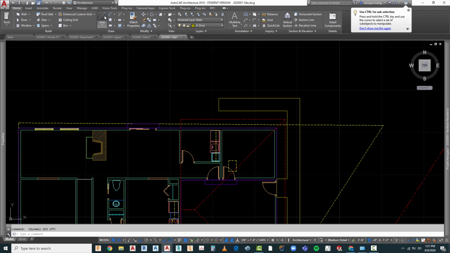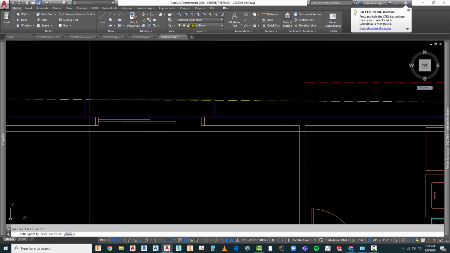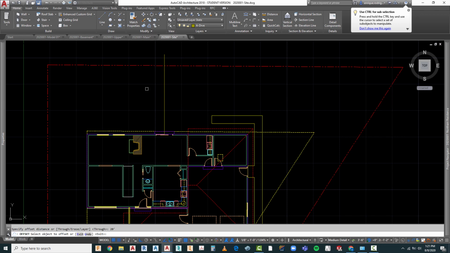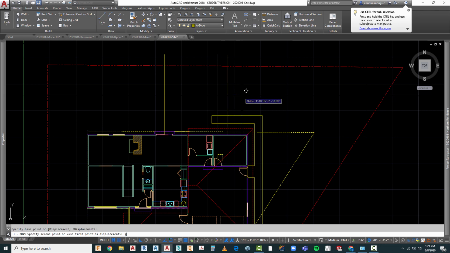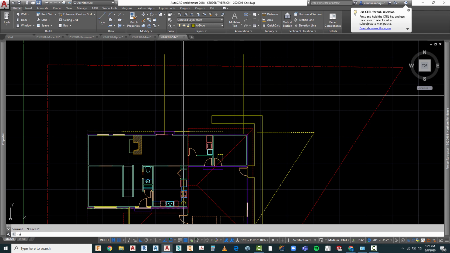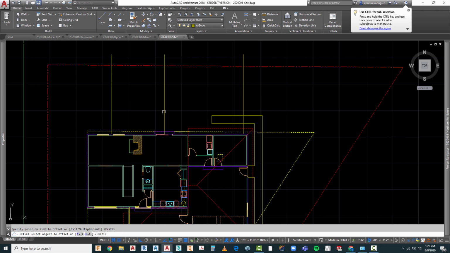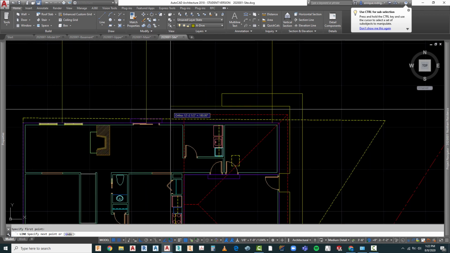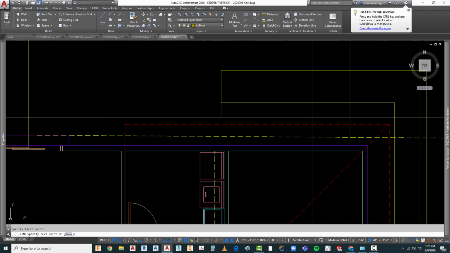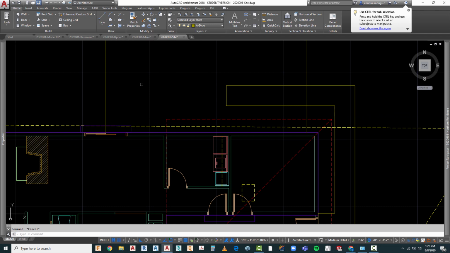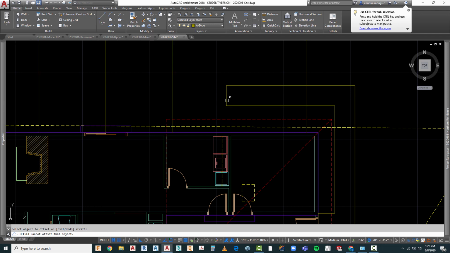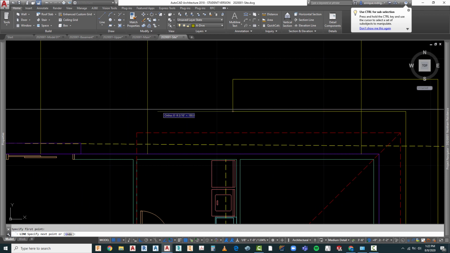Now I could use polylines or I can use lines. I'm going to go ahead and start my design with just some line work right now, and I'm going to say I want to offset my pool deck to the right about 20 feet. Actually, I'm going to pull it over maybe another 10 feet that way, and I'm going to offset it in the other direction. This time I'm only going to go 20 feet in this direction. So I'm going to draw a line from this point and go straight down here. Actually, no, I'm going to keep going this way. And let's offset this more, maybe 10 feet to the right and 10 feet to the left in here. And then I can draw a line from here to here.